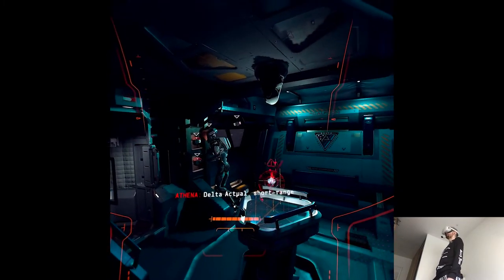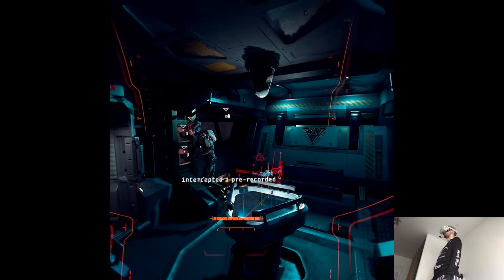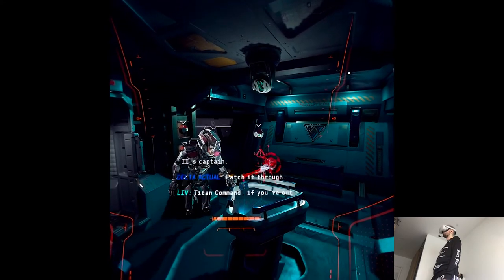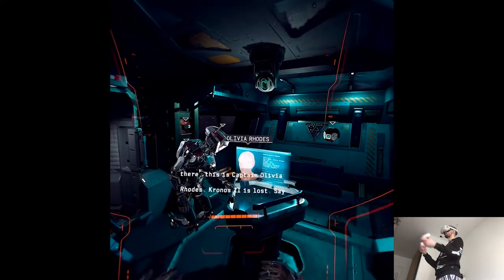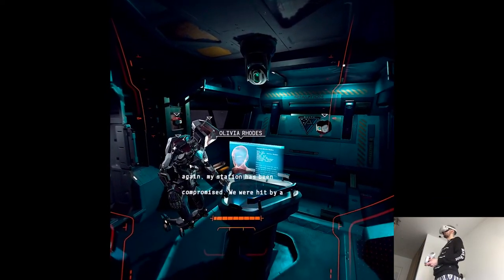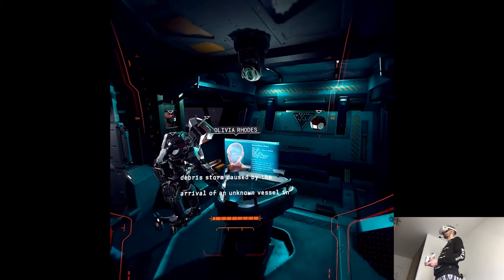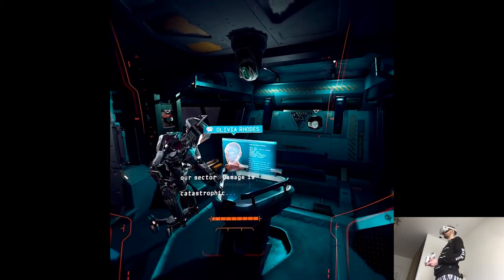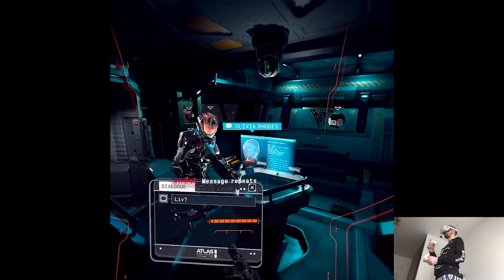Delta Actual, short-range communications have intercepted a pre-recorded distress call from the Kronos 2 captain. Patch it through. Take command if you're out there. This is Captain Olivia Rhodes. Kronos 2 is lost. Say again, my station has been compromised. We were hit by a debris storm caused by the arrival of an unknown vessel in our sector. Damage is catastrophic. Message repeat. Fascinating.